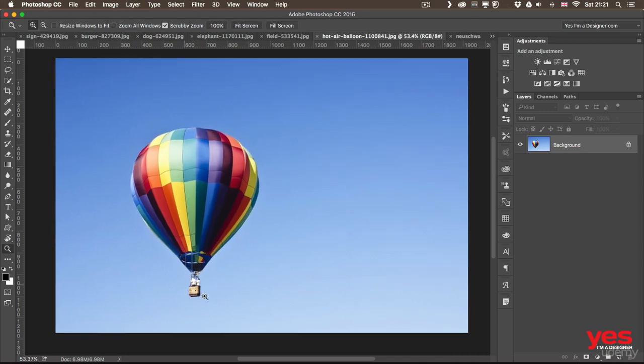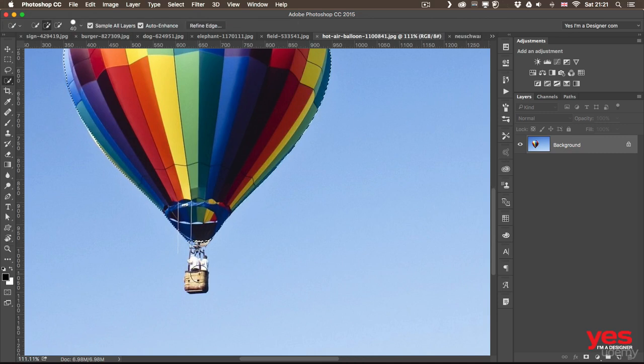And for the basket, I'm just going to reduce the size of my brush, because what you have to remember with the quick selection tool is that you shouldn't drag around the edges, because that will start selecting the background as well. So you should always keep your brush within the selection, within whatever you wanted to select. Okay, so avoid the edges, start always from the middle and work your way outside, but don't reach the edge, so you don't go over the edge with the brush.